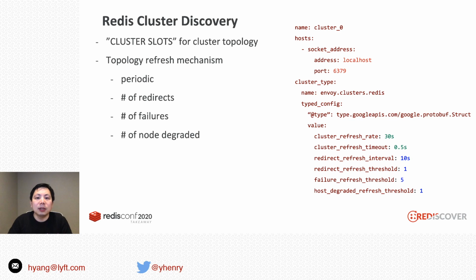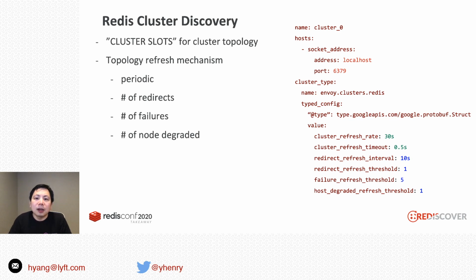To do this, we need to specify at least one discovery host which we can use to send the initial cluster slots commands to discover the cluster topology. And after that, this host is not needed, and we will send all subsequent refreshes by distributing them across all the nodes in the cluster that were discovered from the discovery endpoint.